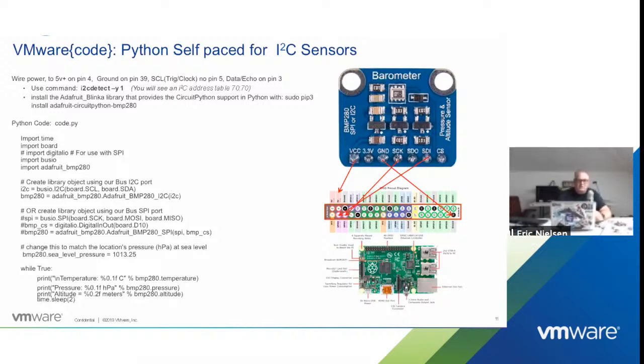I could use the spy code there. I commented that out, hashtags or comments in Python. And I'll just skip ahead down to now. I'm going to set the barometric pressure at sea level to whatever our sea level barometric pressure is, and that normalizes the sensor, so I get an accurate pressure when I call it.